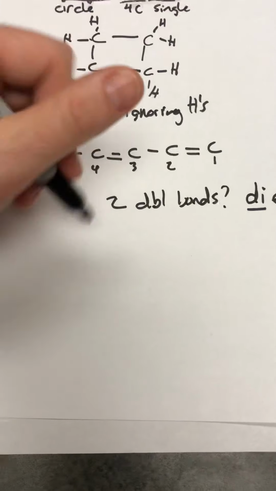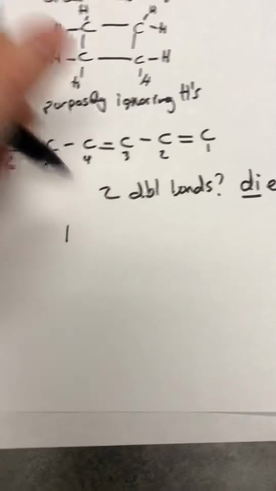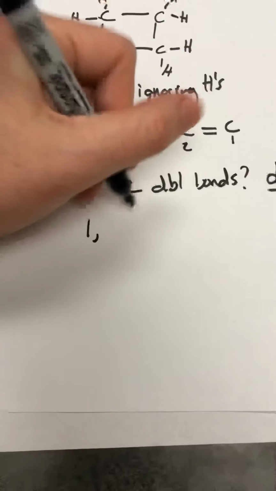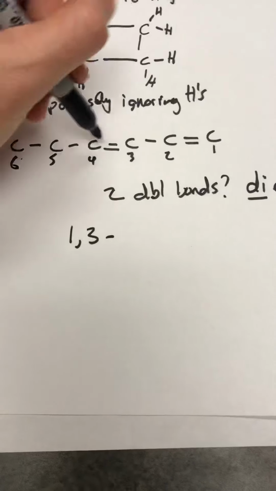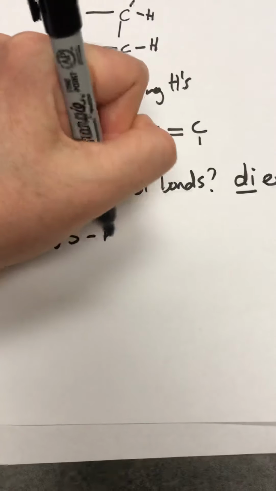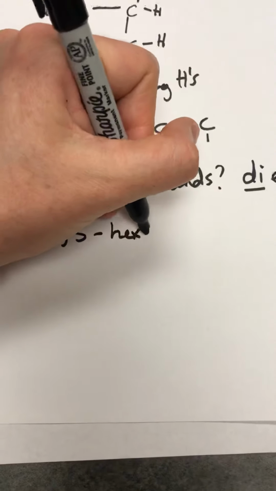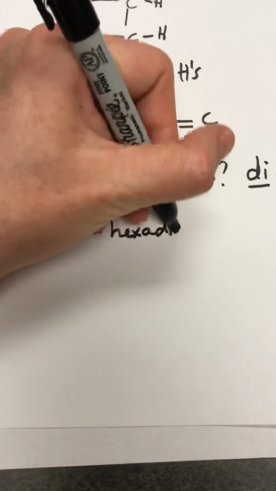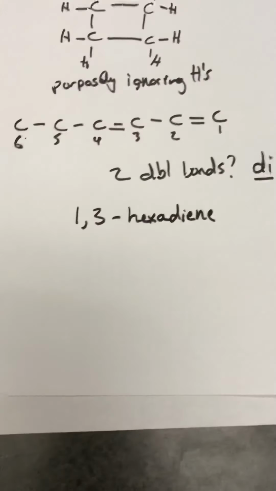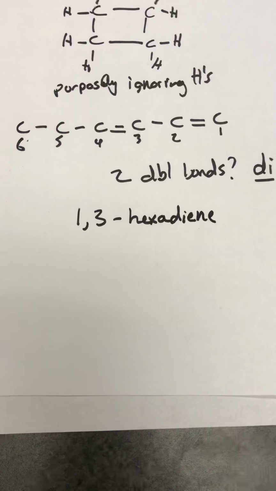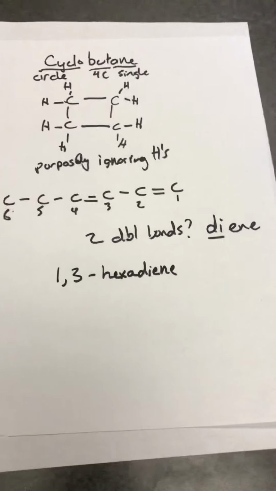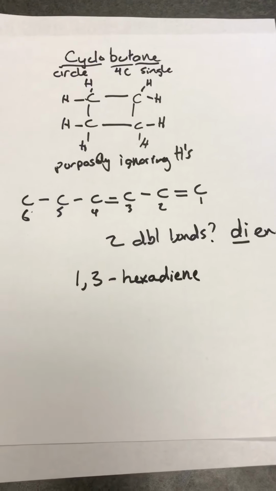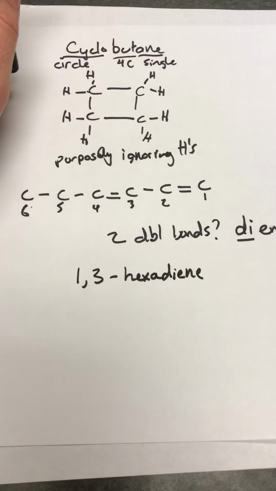So here's how we're going to write this. You ask where the double bonds fall. They fall on the 1. They also fall on the 3. We know that this had 1, 2, 3, 4, 5, 6 carbons, so it's a hex. We're going to call it hexadiene. So it's 1,3-hexadiene. Alright, I think that pretty much covers the majority of things that you'll probably come across. Have a great day.